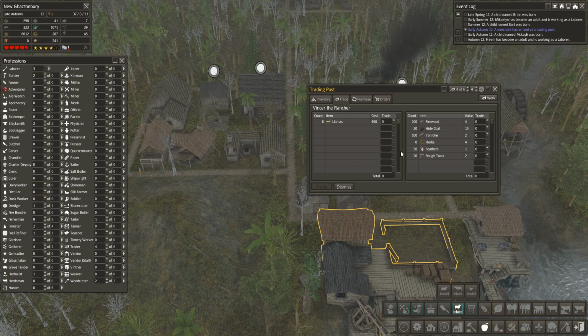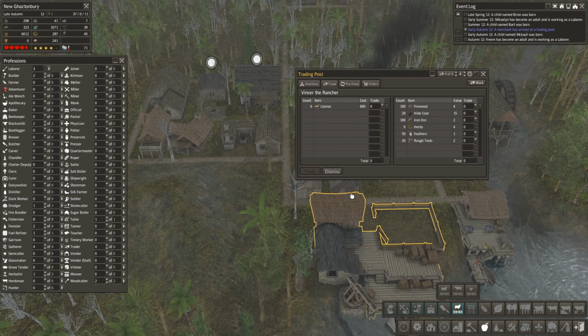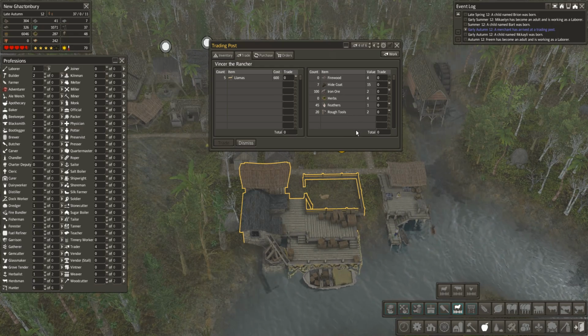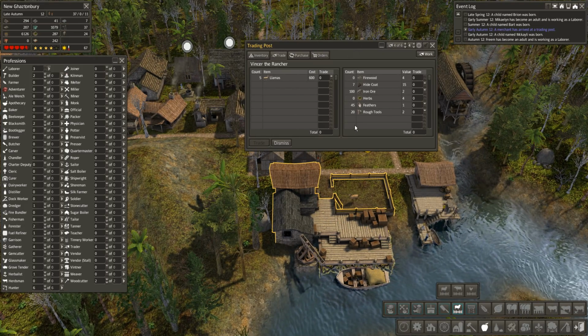I guess I could give away a few more clothes. Hide coats. Let's give away 35. I mean, okay, for now I'll buy 1. Just because. And we'll go something like that. Need an additional 5. There you go. Trade that. So we have 1 at least. Now we need to build up for another one. And hopefully that'll happen soon.